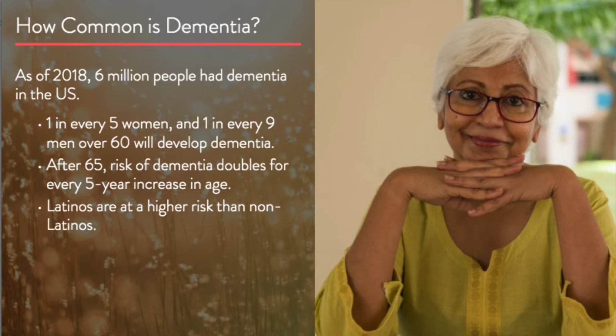As of 2018, there are 50 million people globally with dementia, and that number is expected to triple by 2050. In the U.S. alone, it is estimated that 6 million people are living with dementia, and this is also expected to increase, with a large number of people growing to age 65 and older. Though both men and women have an increased risk after reaching the age of 65, this risk doubles every 5 years, and it is reported that women are more commonly affected.